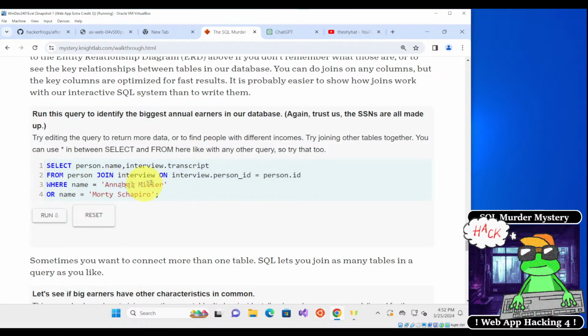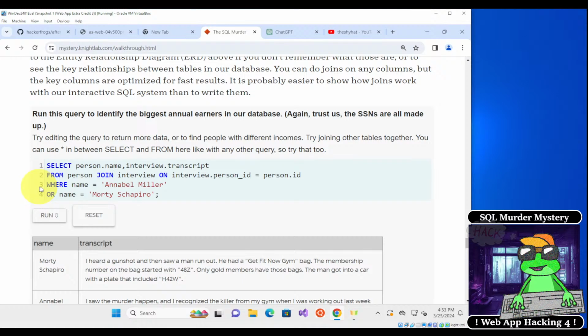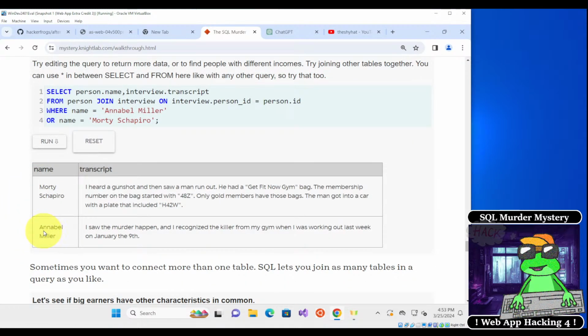So it's select person.name, interview.transcript from person join interview on interview.person_id equals person.id, where the name is Annabelle Miller or the name is equal to Morty Shapiro. And this is going to return the interview transcripts from both of these people. And when we run it, we get the transcripts from both of these people over here.